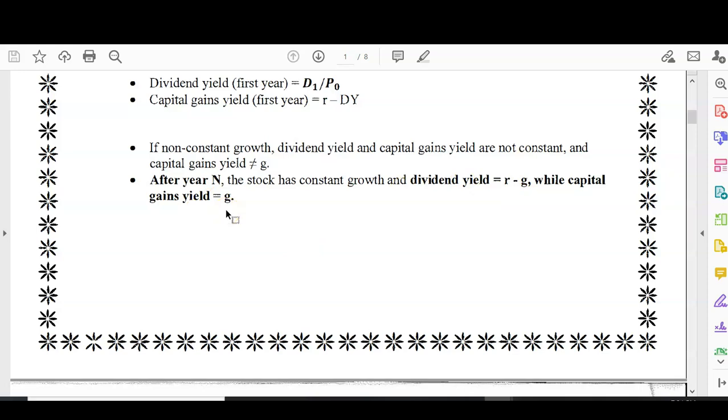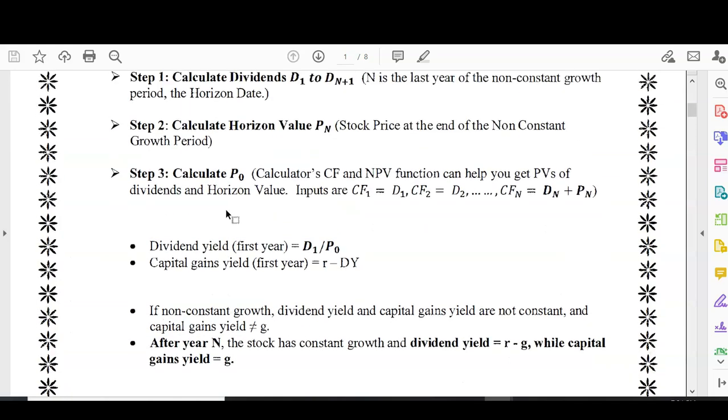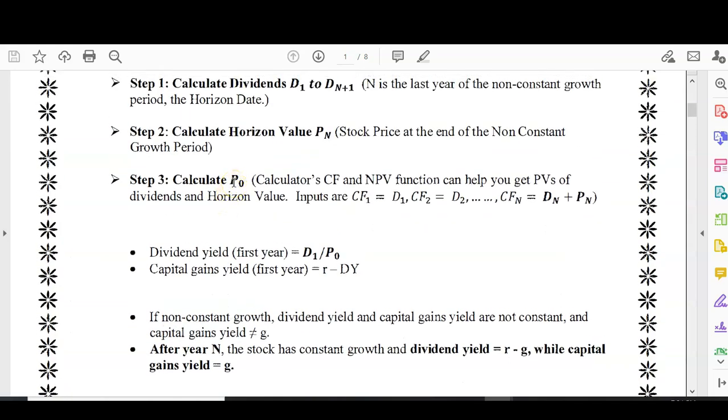So for the second stage, we can still treat it as a constant growth model. It's just that in the first stage, we may have a much faster G, because the firm is at its starting point and usually has a faster growth rate compared to a mature firm. We will calculate the stock price for the non-constant growth setting, for a firm that starts at a higher growth rate and then becomes mature with a constant growth rate in the second stage. We will also calculate the dividend yield and capital gains yield for the firm in each stage.